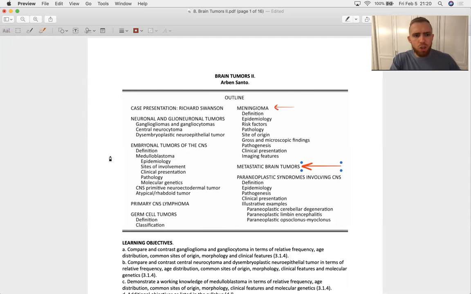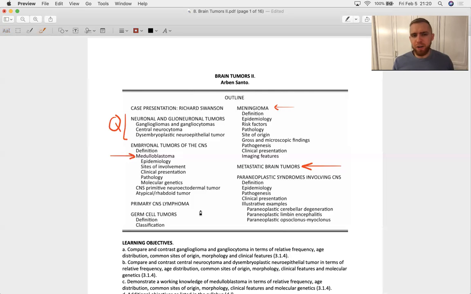What else? The medulloblastoma, you will get a question about medulloblastoma. I believe that's the most common childhood CNS tumor. So after that, all bets are off. I would postulate you'll get 1 from this neuronal and glioneuronal section. And then I would say you might get like an ATRT, maybe, or a primary CNS lymphoma, maybe, but I'm not certain about that.